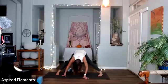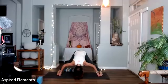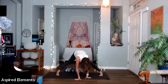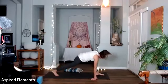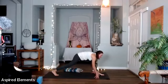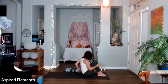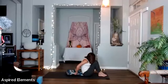One last time. Two fingers, pointer finger and middle finger wrap around the big toe on each foot. And then drop. Good, and then we're going to turn to the right and step your back leg in and take it onto the ground. If you have a blanket, sit on one.